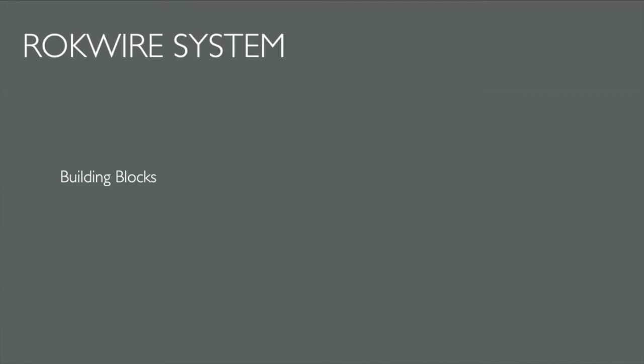So first of all, the way the Rokwire system is built, we have a logical concept called a building block, and there is a back-end platform that's been developed as part of the open source ecosystem. In that platform, the back-end pieces are called building blocks, and they are logical breakdowns of functionality, which is essentially able to connect to clients like mobile apps or devices, voice interfaces through the rest of the architecture, which I'll cover in a minute. And again, these are all open source.